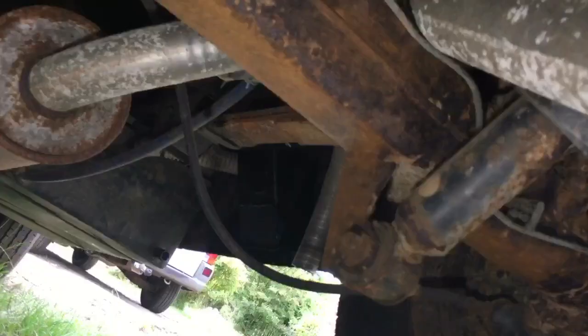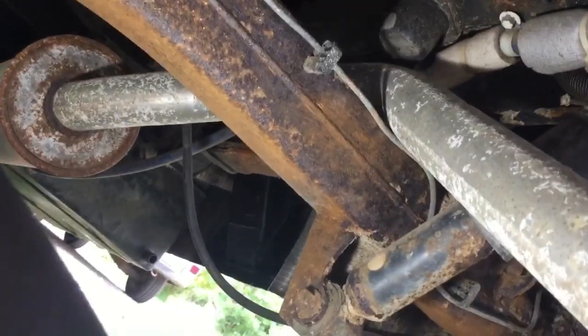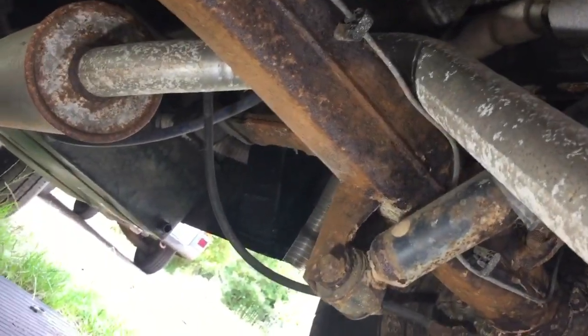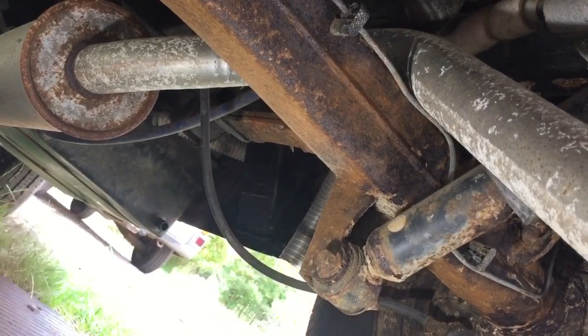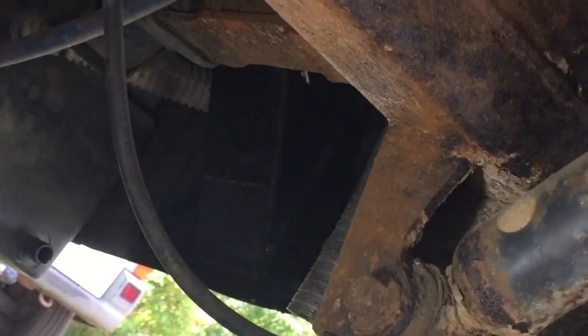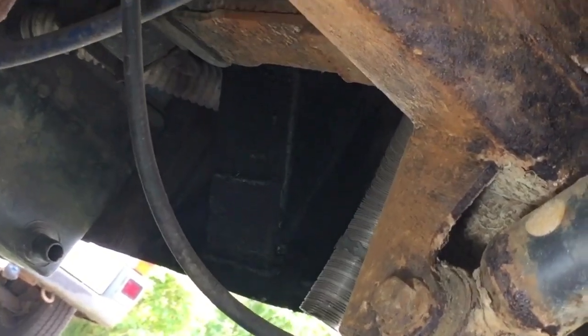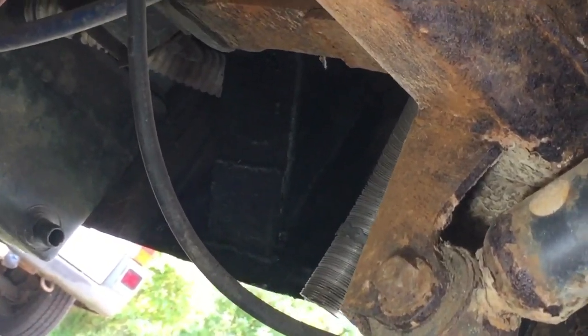You can probably just see from a distance. We'll show you closer up later. You can just see that bit there, plate. I'm going to zoom in. Okay. Oh yeah, you can see I fixed all that bit last weekend and did the seal. The seal was rotten as well. So I got all that done there.